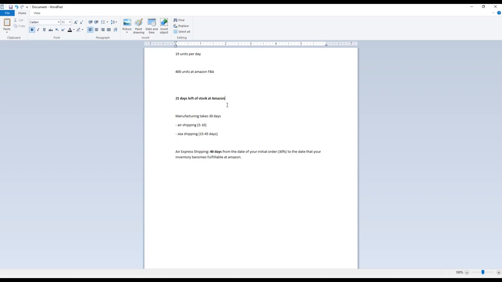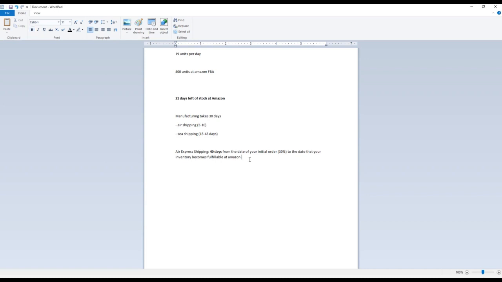Taking your 7-day sales number average, and then dividing it with the fulfillable units that you have at FBA, arriving at an average daily sales number, and then factoring that average daily sales number into the expected lead time from your supplier. That is the easiest way to do it, really simplified. We can go into further depth, but for the sake of this video, this is all you need.